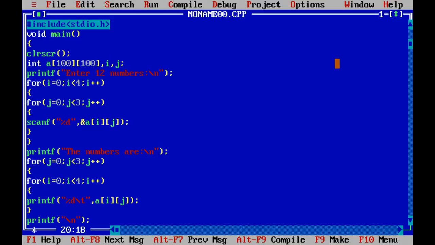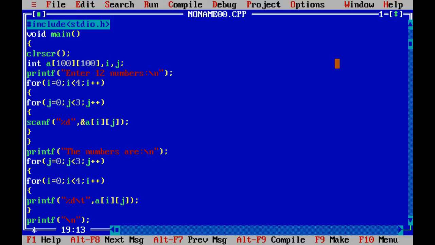In the first place, what we have done, you have already seen the difference. When we have used I for loop in this place and j in this place, it has given me a 3 by 4 array or matrix. Then at that time it has shown me a 4 by 3 matrix, and this time it has shown me a 3 by 4 matrix. So I hope you have understood this 2D array.